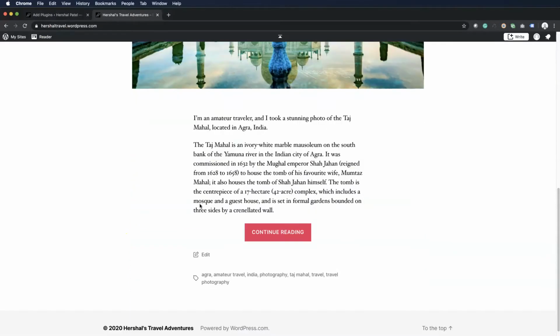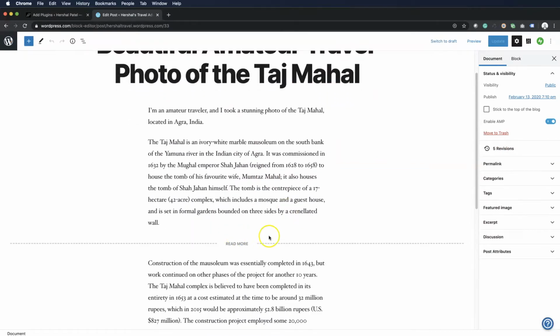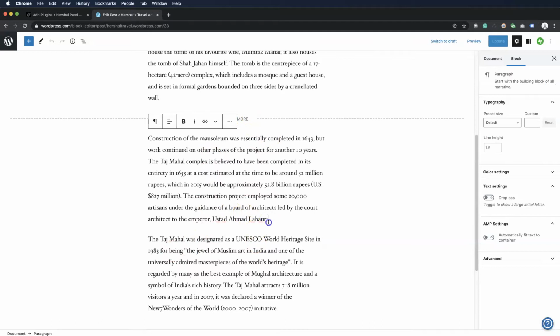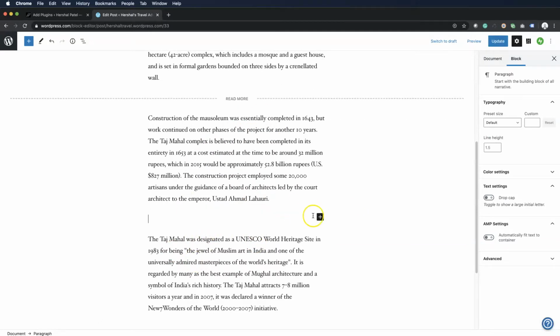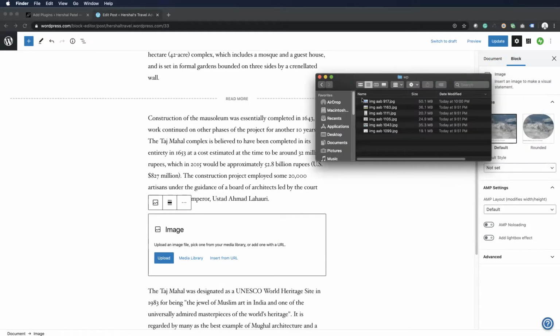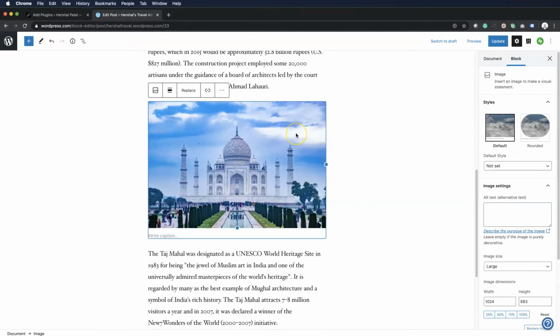So I'm just going to come down here and go to edit. Once we're able to edit the blog post, I'm going to go below the read more line, which by the way, I did describe for you in another video. And then I'm going to add the photo in right in between. So I hit the enter key and then I'm going to hit the plus sign and add an image. And then I'm just going to take one of the photos and drop it in. And wow guys, that took a while to upload, but it actually took it. So my first theory was wrong.